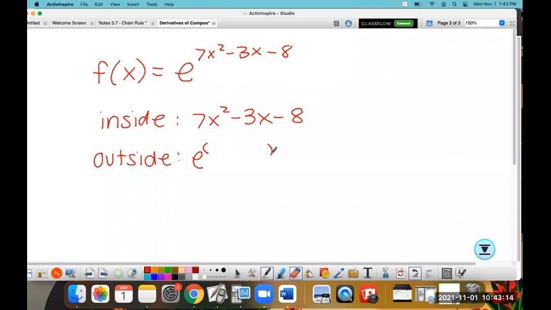So if this is my outside function and I go ahead and plug the inside into it, would I get the same thing? Yeah. So this is why I put this one up on the board, because I have seen a few people struggle with that one. Just think about what's getting plugged in here. E is actually an exponential function. You plug things into exponential functions. So E would happen to be the outside where you're plugging that polynomial into it. Okay. Oh, and one more thing. You guys notice how wide my parentheses are? Again, that way I can fit the inside function in there later.